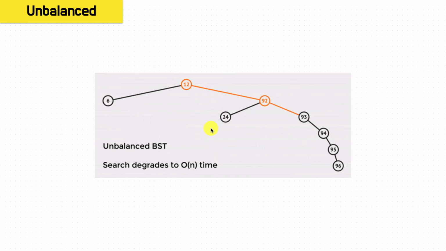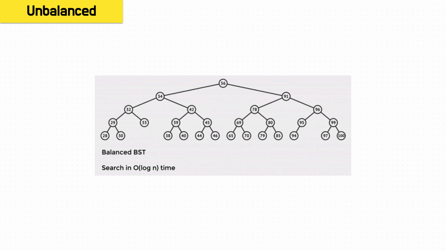So we start at the root node 12, and in this example, if we're looking for the number 96, we touch all the nodes but 2, so we're not getting this log n time because we still need to touch nearly all the nodes. So every time we make a move, we're not eliminating half of the nodes each time because it's not balanced.